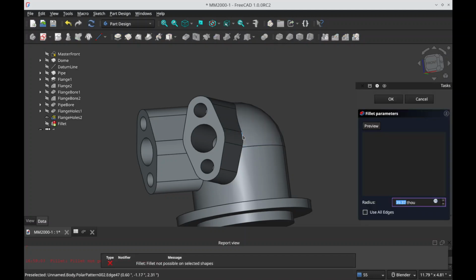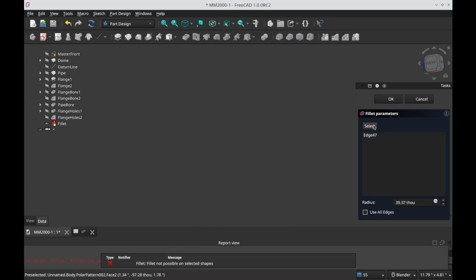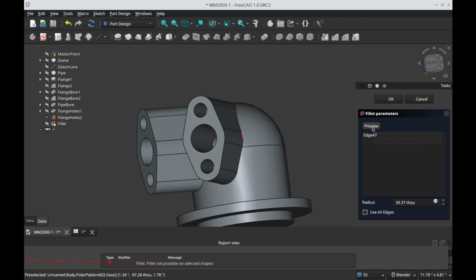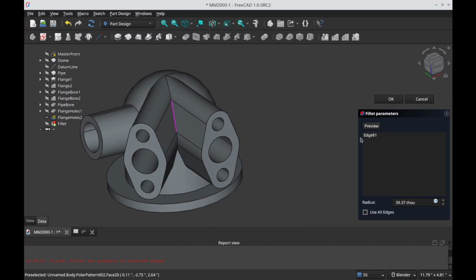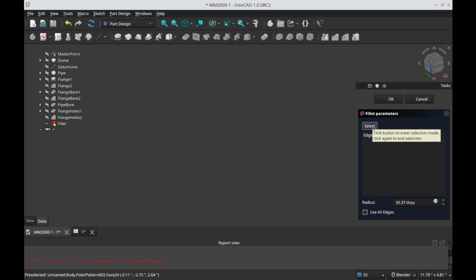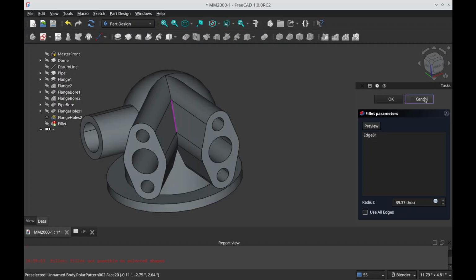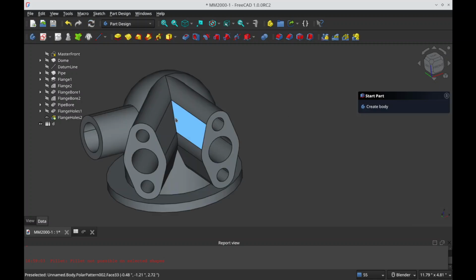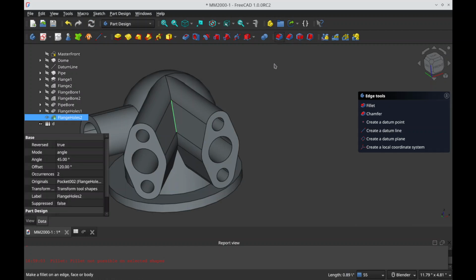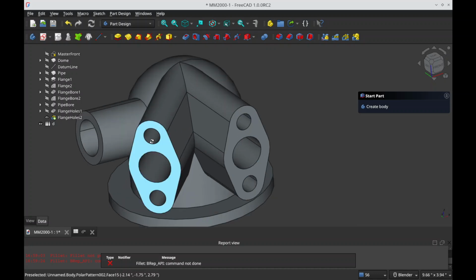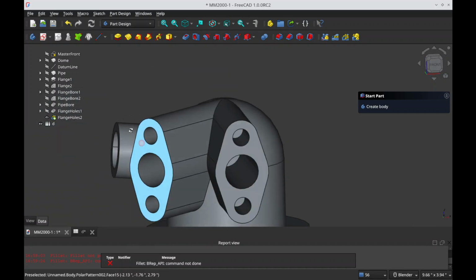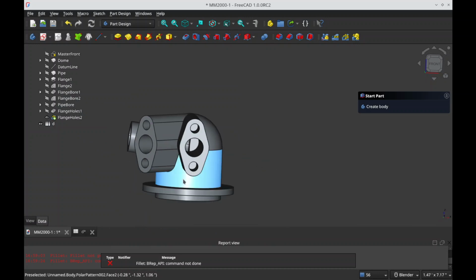Select that, preview it. Yeah, nothing's going to work there. Something you can do, actually, is fill it in between these two. Preview that. Oh, in fact, it's not even going to let you do that. Let's say cancel. Click here, fill it, nothing. So what do we do? We were not able to successfully fill it.